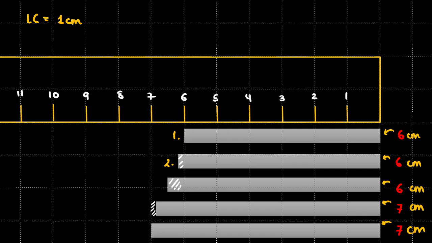So some people write 7, but I think 6 will be much more appropriate, since the actual value will be 6 point something 9, something like that. And here in 7, it's not exactly 7, it's just close enough to 7. So our third one, our fourth one, and our fifth one.